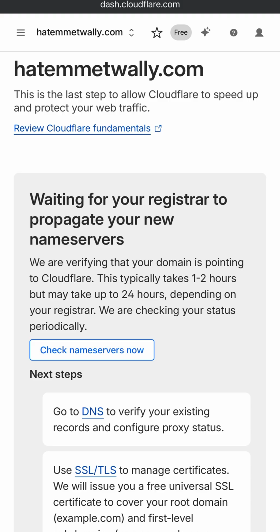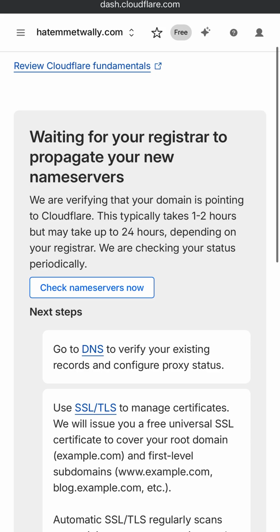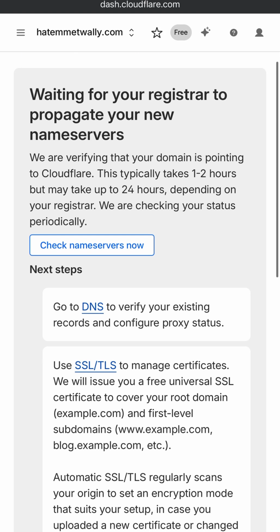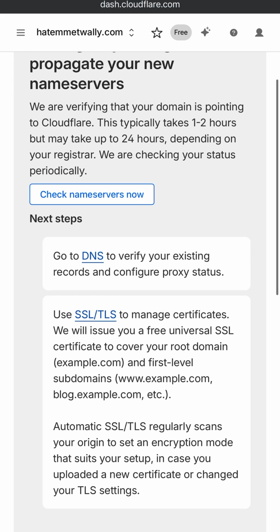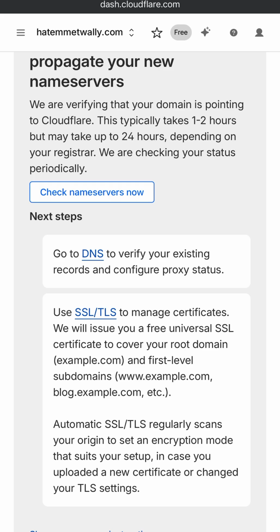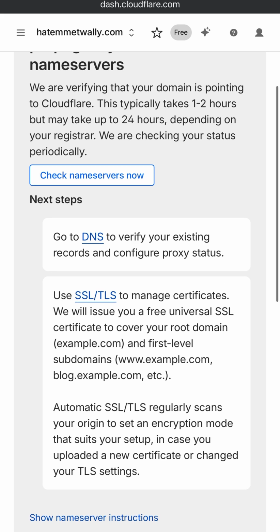This typically takes 1 to 2 hours, but maximum 24 hours, depending on your registrar. Cloudflare is checking the status periodically, so you can come here to check during the day. Next step, go to DNS to verify your existing records and configure proxy status. Use SSL to manage certificates. It will issue you a free universal SSL certificate to cover your root domain and first level subdomain.